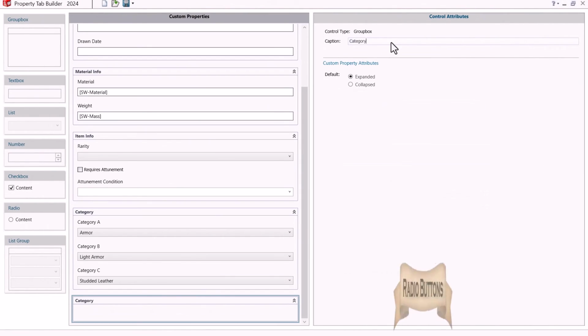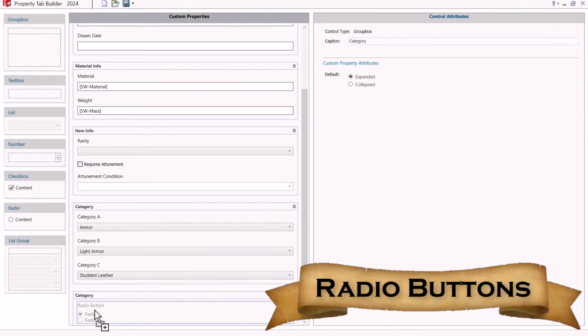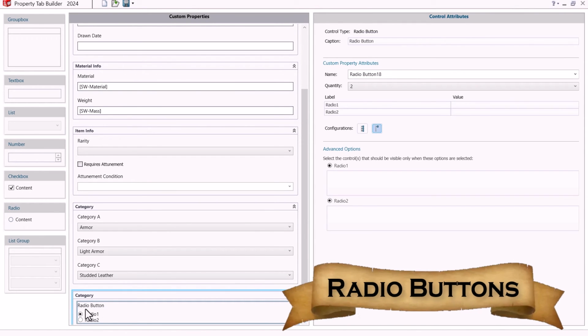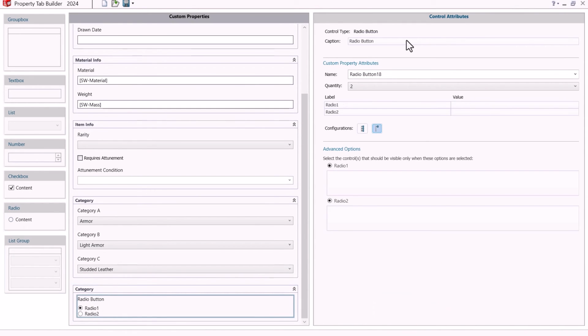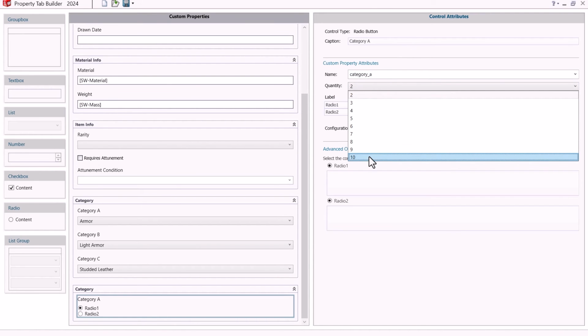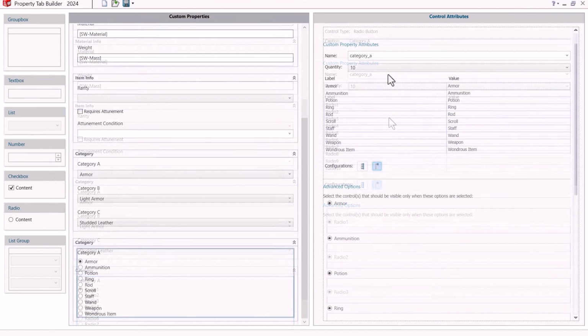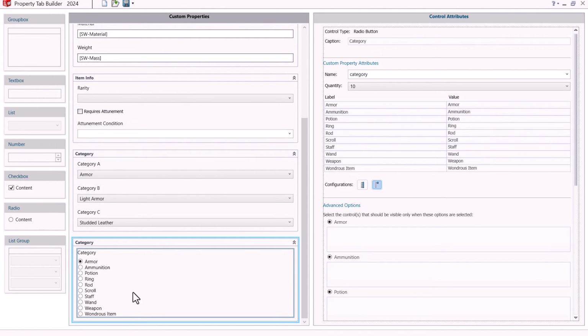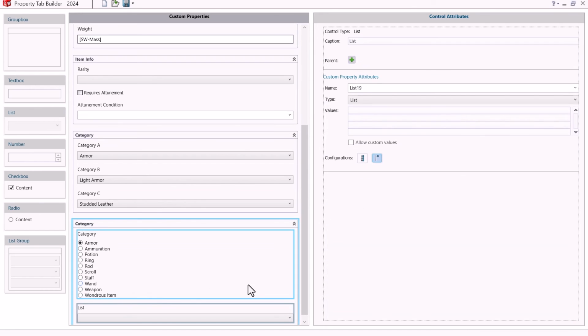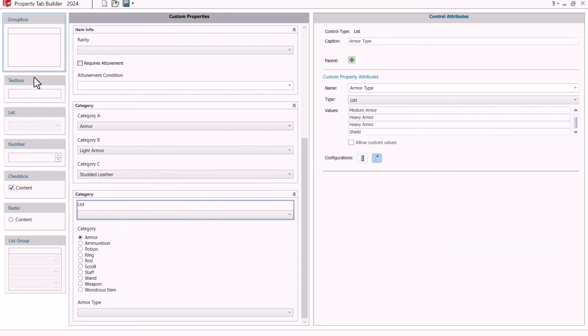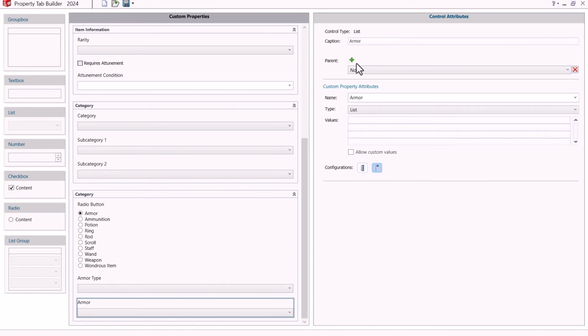This can be done with a radio buttons element, which allows the selection of predefined values. You can have minimum 2 up to 10 buttons maximum. Each button has a label and a value. In my case, I will use the same script for both columns. The greatest part is that similarly to the checkbox, you can control the elements that are available in each state.